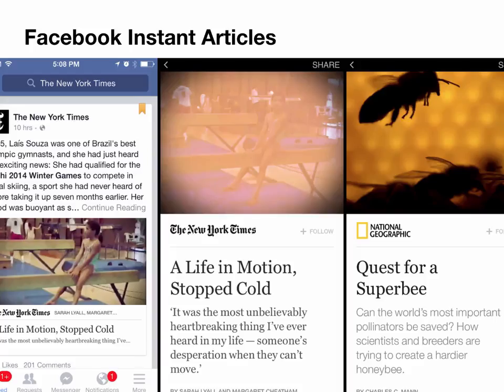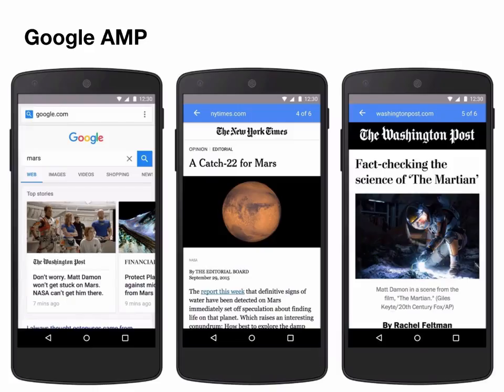Facebook Instant Articles is very similar in concept, just executed a bit differently. You'll see that the mobile versions of Google AMP and Facebook Instant Articles are actually quite similar. So you might be wondering how you make your site or your blog compatible with these ways of loading mobile content. If you're using WordPress, yet again another reason to use it — you can find plugins that will help prepare your site for Google AMP as well as Facebook Instant Articles. You can certainly ask your web developer or designer about this as well. It is still very much the early days for both of these programs, and there are certain to be many changes ahead. But having a mobile-friendly site, even before you think about these two programs, is priority number one, especially for anyone who's blogging.